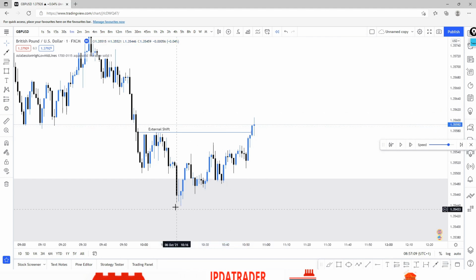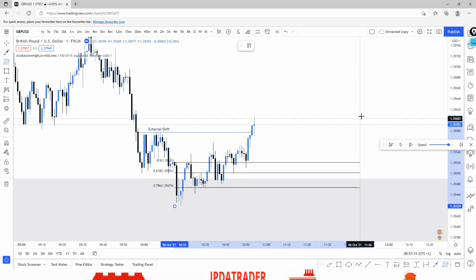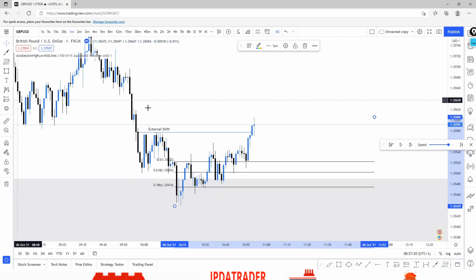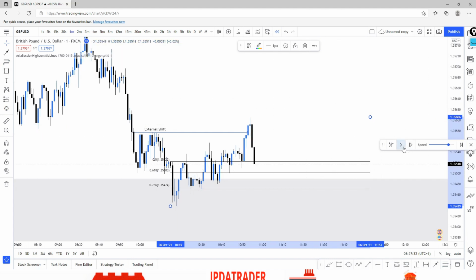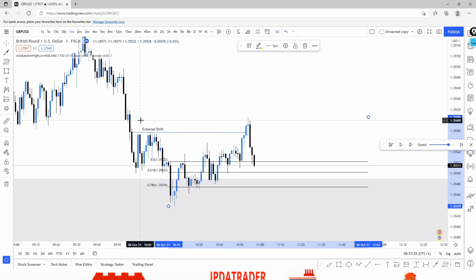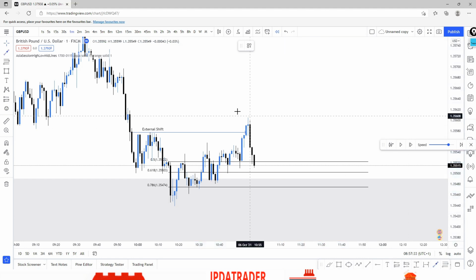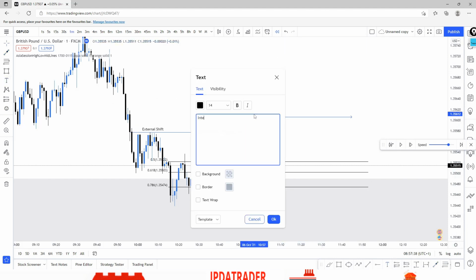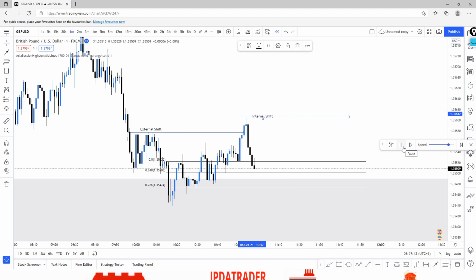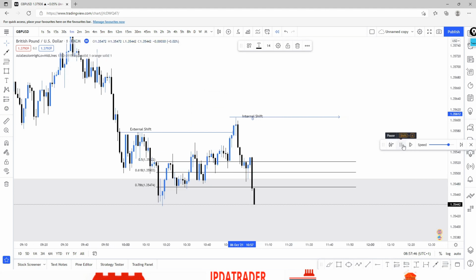Now we are waiting for that 50% plus retracement, right? And you want to grab your fib and drag it from the bottom to the top over here. And you want to wait for that new higher low structure to be established, right? So you wait for that. There we go. We retrace at this point. We've shifted externally. We have that 50% plus retracement. So that internal break would signify to me that I'm valid to take buy positions over here, right? And we're going to be labeling that. And once again, this is pretty simple, right? So internal shift, we wait, and let's see if our entry criteria gets fulfilled.